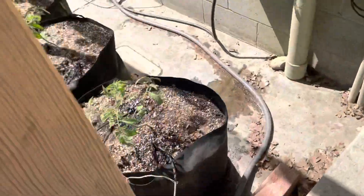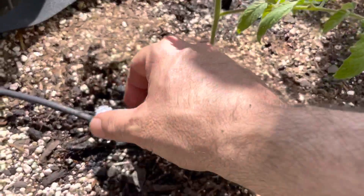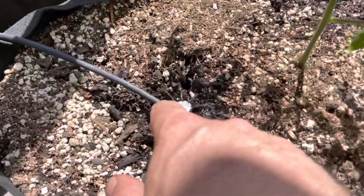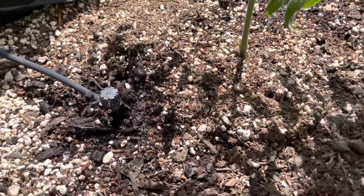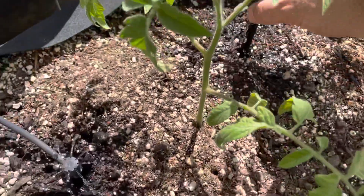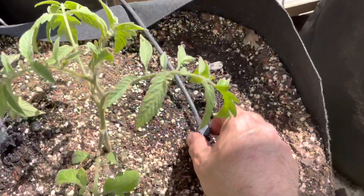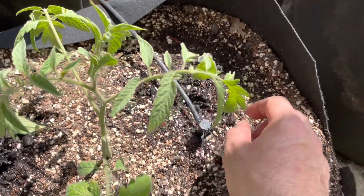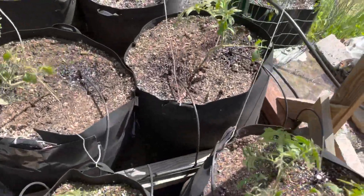These little drippers have room for improvement. Anybody has a better way, I would love to know what it is. My solution is usually to just leave it with the open hose like I did in the initial setup. My wife pointed out it might be better to distribute the water a little better, and I had all these drippers so I thought I'd give them a shot. They're pretty good — they're better than most of the others I've used, better than the other ones I've tried. They don't all work consistently, they start and stop, and they'll also get clogged as the season goes on so you have to watch them.